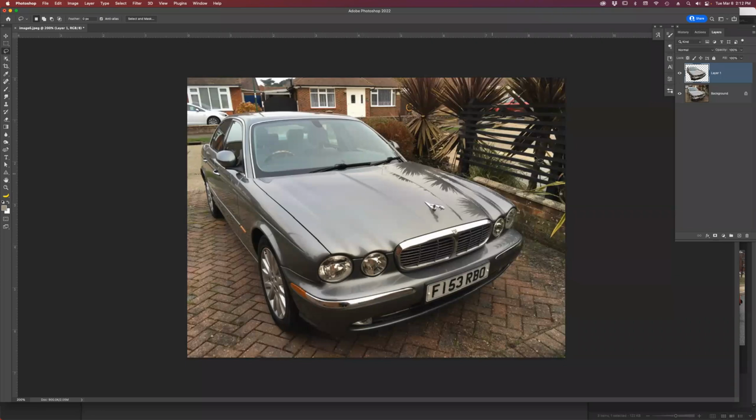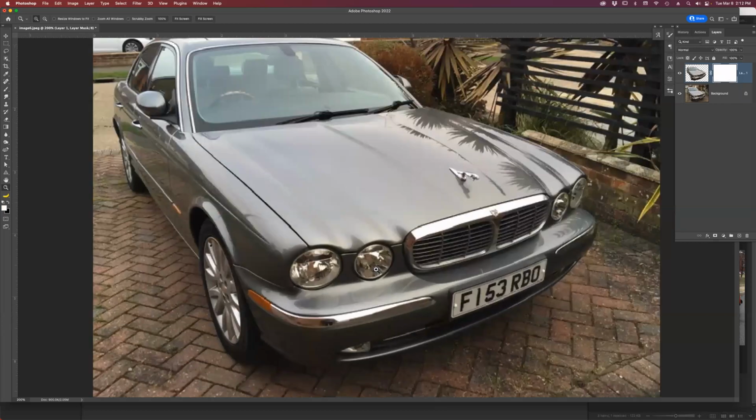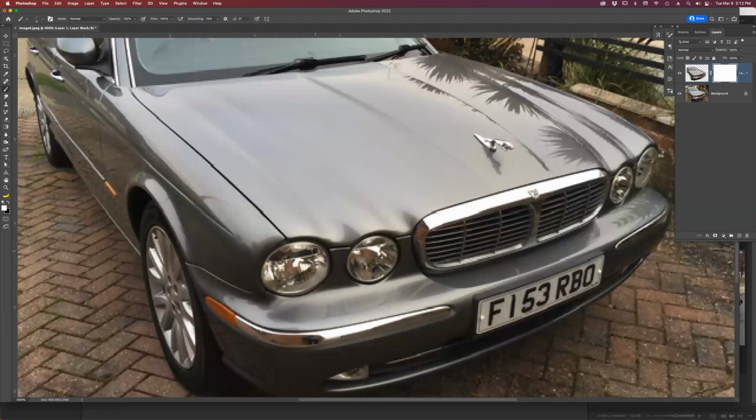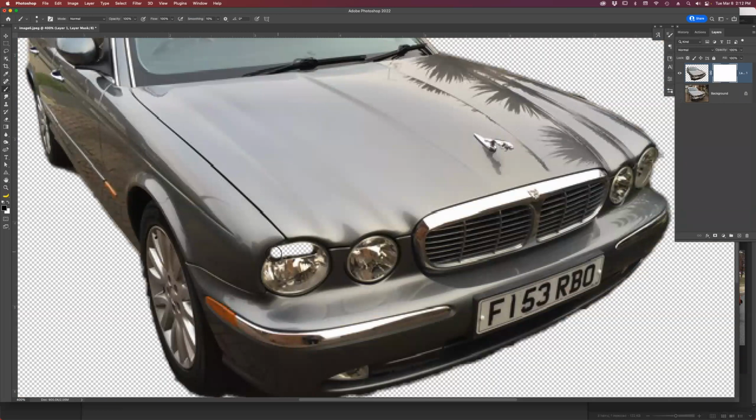Command or Control J, and then I'm going to put a layer mask on it, and we're going to zoom in and B for brush, X to make it black so I can paint out. I'm doing this really fast, so bear with me as I do it. Now, would you use lock on that so you don't go outside of the lines? Well, I'm not taking the sides of the car off yet. So I'll lock it in a little bit.